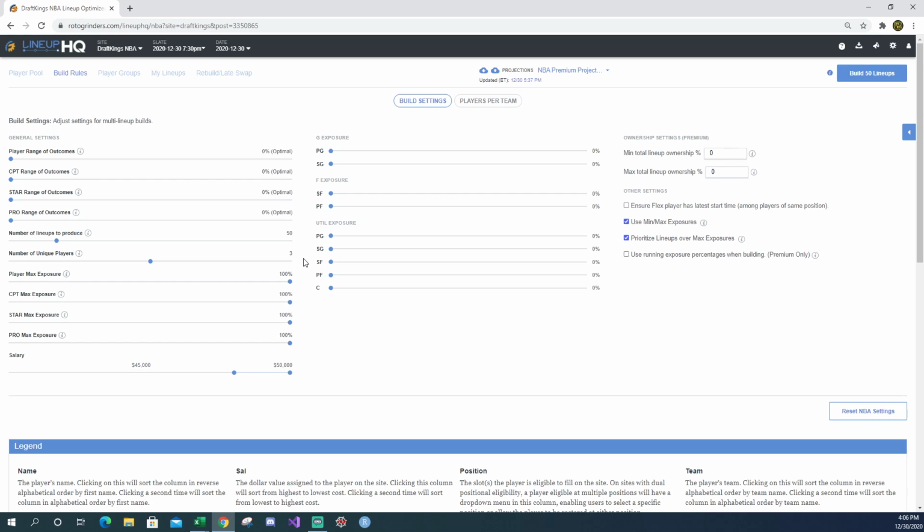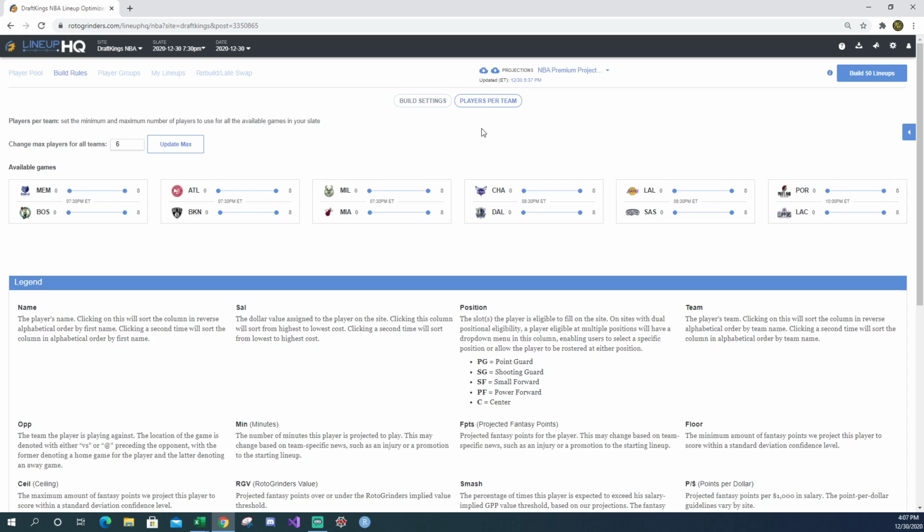If you want to have a super tight core and you don't want to have a lot of unique players, like if you limit that to 1, then you might as well just be single entry. You might as well just be hand building your lineups because then you're not really utilizing the optimizer to its fullest extent. You want to make sure that you are getting a good spread of exposures and a good spread of lineups. I always do 3 unique players, but it's absolutely vital to have more than 1. 4 is pushing it. I like 3.